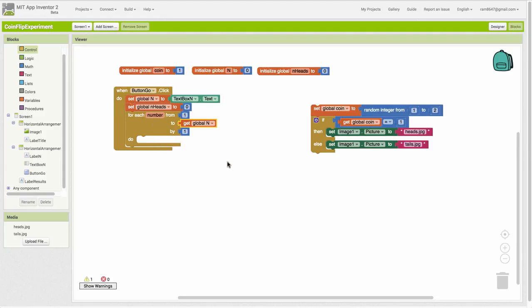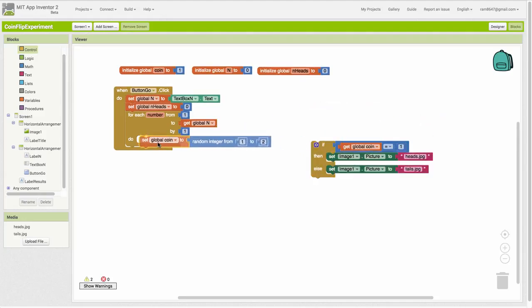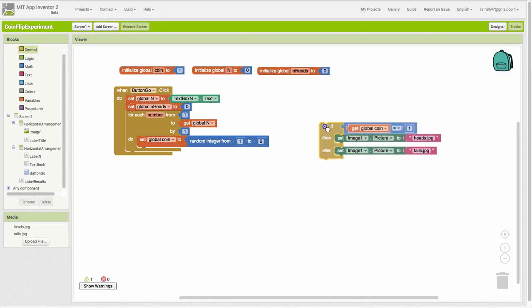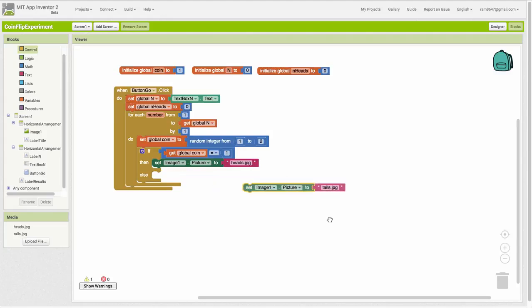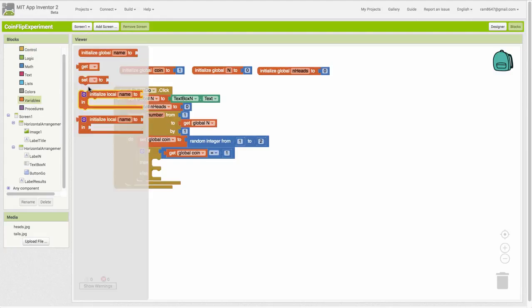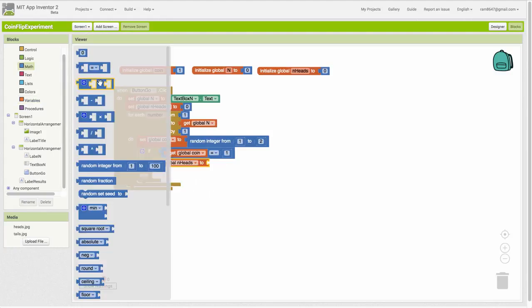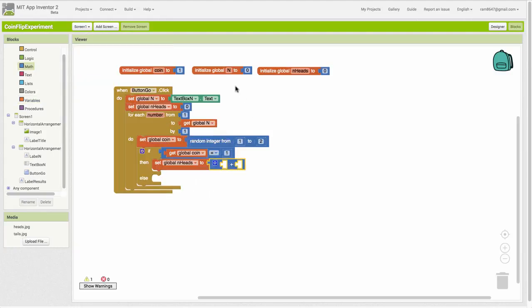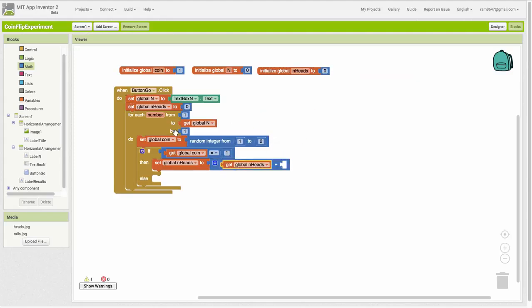And what do we want to do each time on each iteration? Well, the first thing we want to do is flip the coin. So this simulates the coin flip. And then we want to check if the coin is heads. We no longer want to set the picture. We're not doing that. We want to add one to the number of heads. We want to count one for the number of heads. So I'm going to call set heads to a sum of the current value of heads, its current value, which I use the getter to get, plus one. So this is going to be a heads.